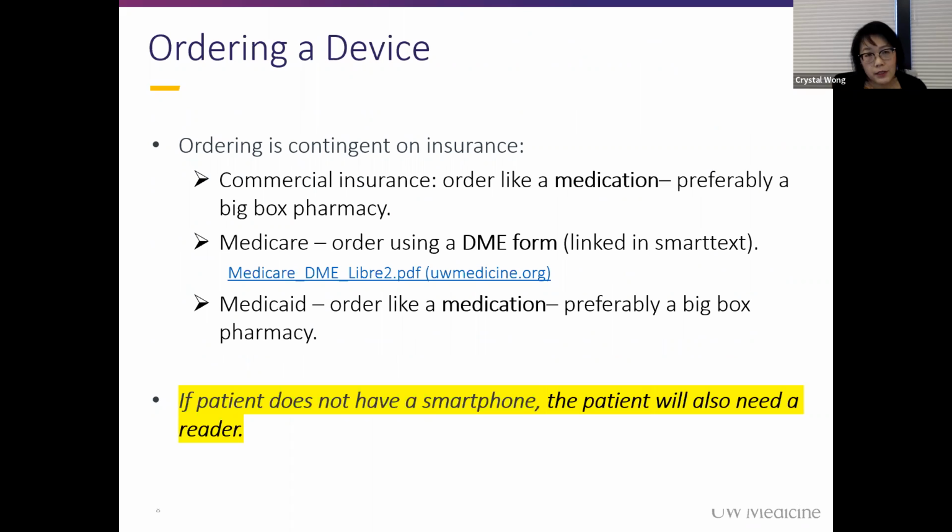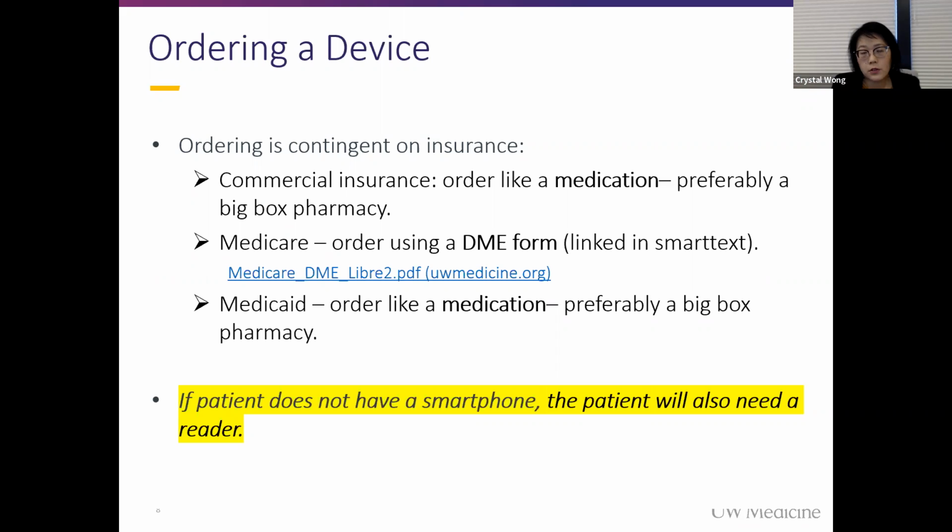There is a little bit of weirdness with the Medicare order. For commercial insurance and Medicaid, you order this in Epic just like a medicine, just like you're ordering their metformin or their insulin. You type in their Libre 2, it pops up the order, you sign it, and it goes to the patient's pharmacy. For Medicare, the CGM RPM benefit is through their DME benefit, so they can't just go pick it up from a pharmacy. The patient actually has to take an order and give it to a medical supply company, similar to if they were getting a pair of TED hose or a cane or something.